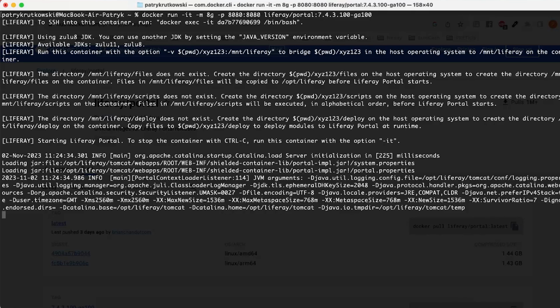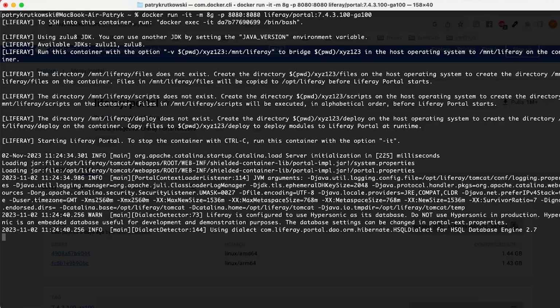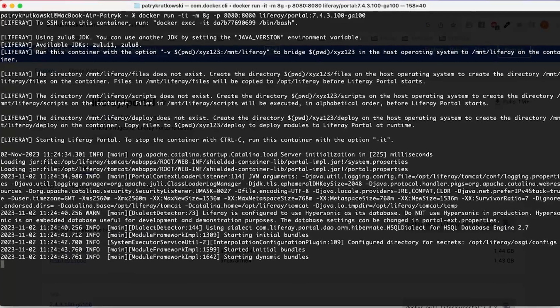And as you can see, Liferay is starting up. And we need just to wait a couple of seconds.